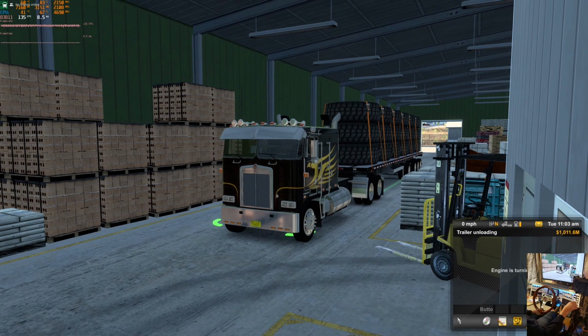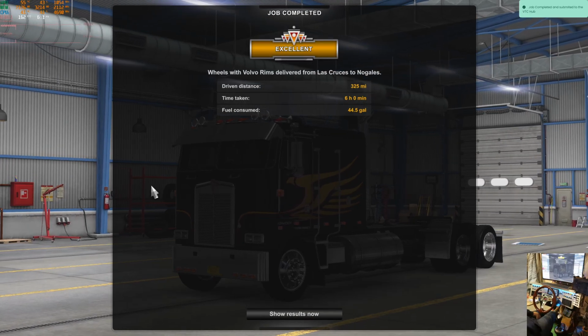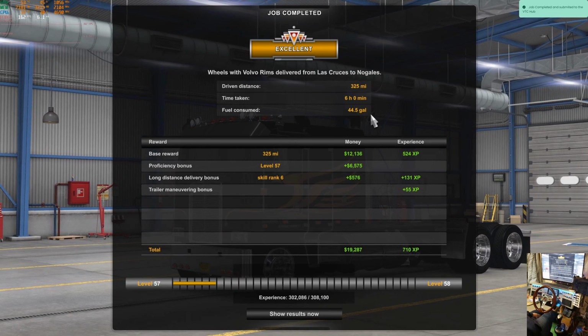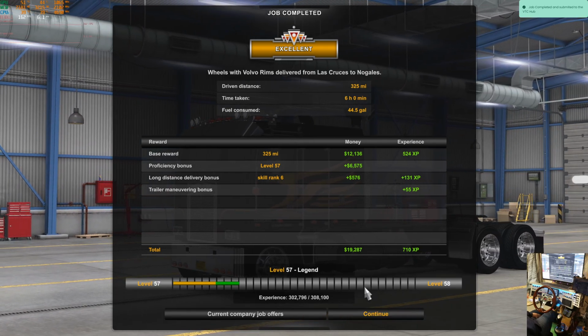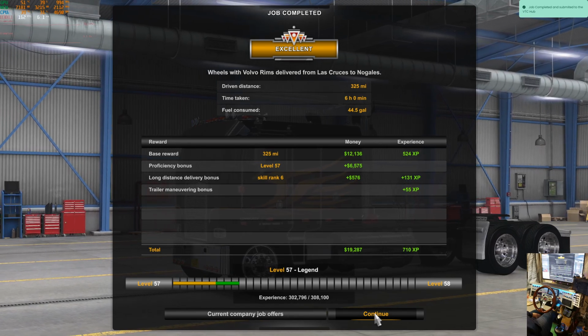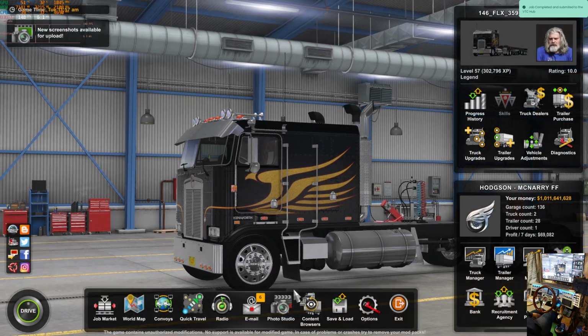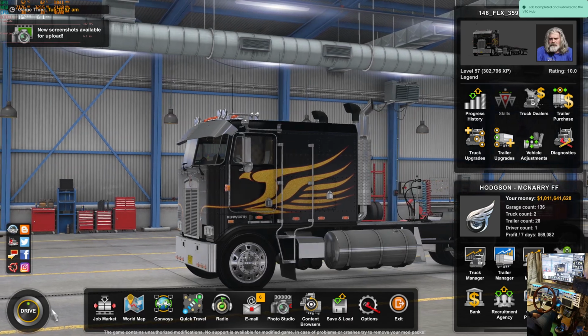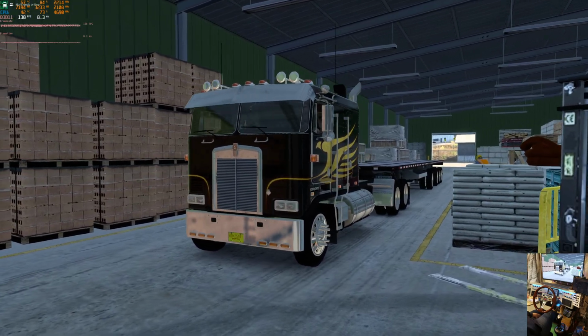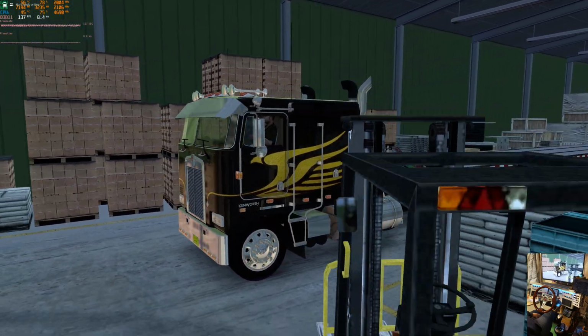I'm looking for it. There we go. See how much fuel we used going. Oh darn! I don't have realistic fuel economy turned on. There's no way that would be 44 gallons. It's not bad pay though, considering it was fast and we didn't spend a lot of time on the road. And there we are. Another Trucky dispatch load done.